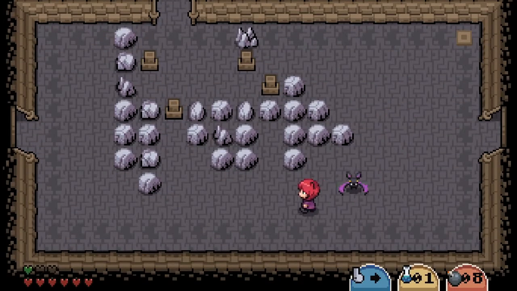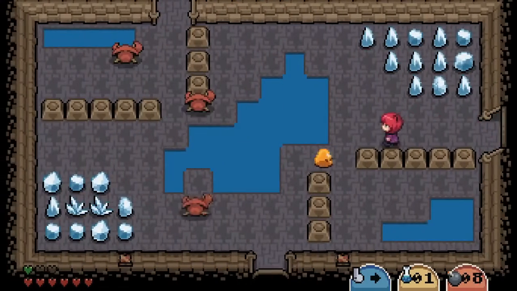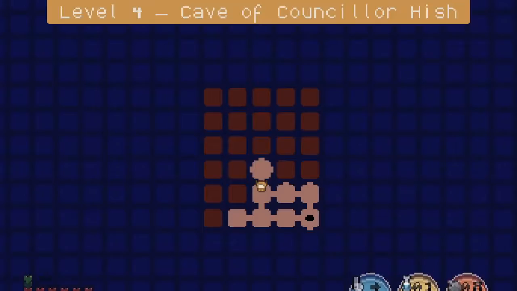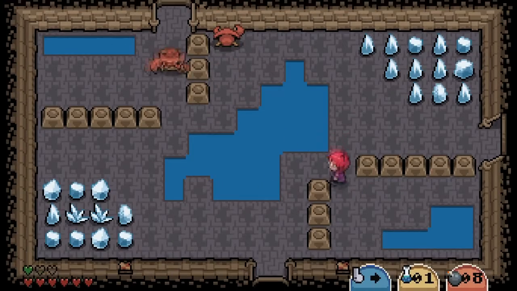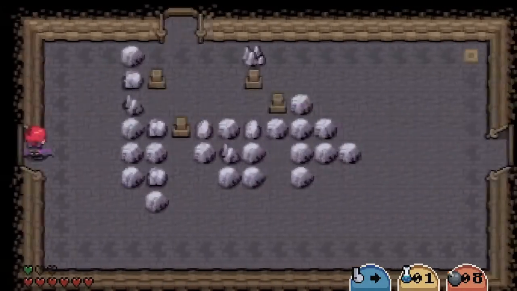So, we've got a while still for those. Let's see. There's a blob. I don't think I've been in this room yet. I do like that if I... No, this is the room I... Yeah, I've been in this room.